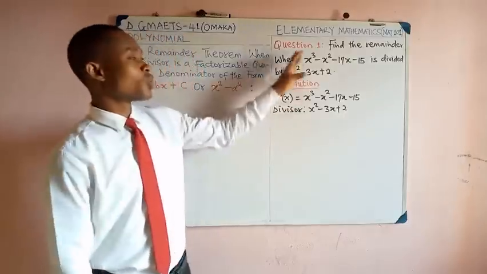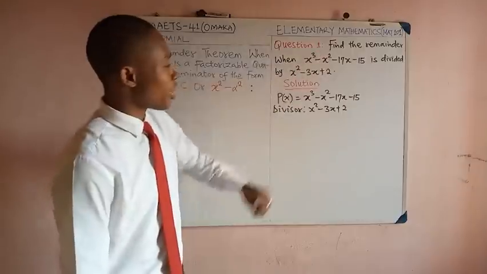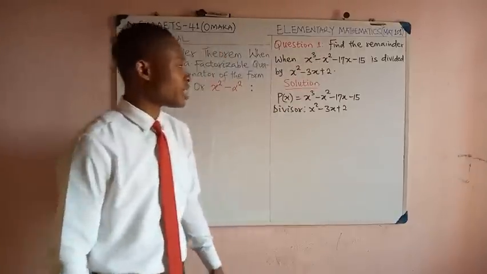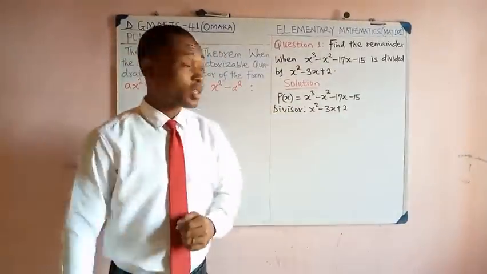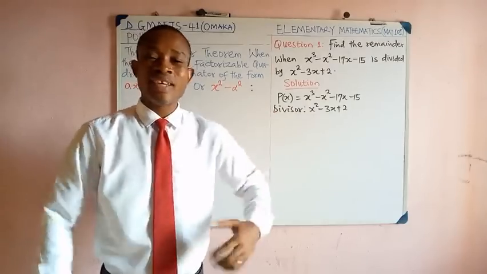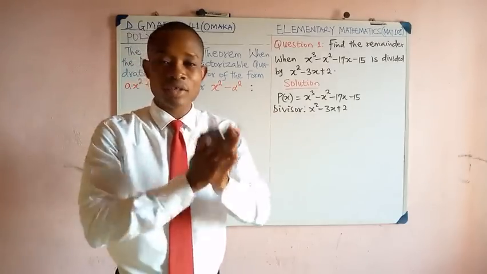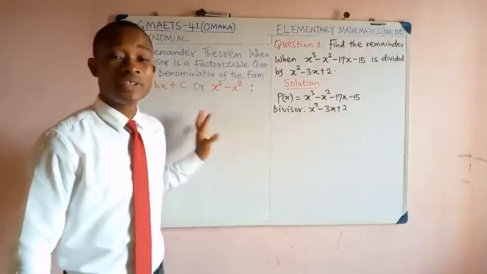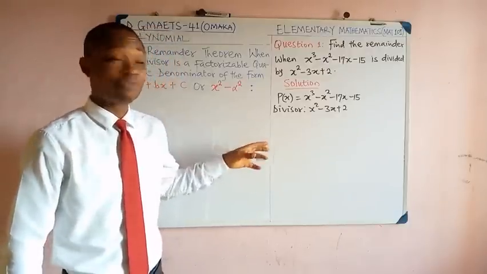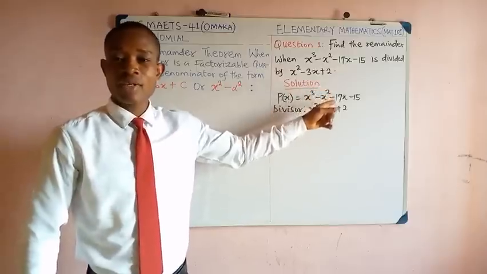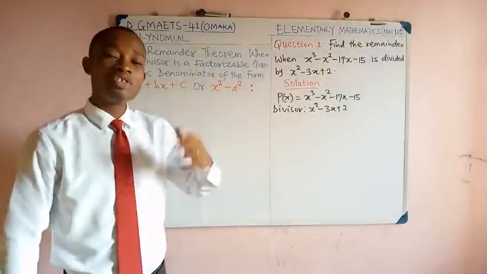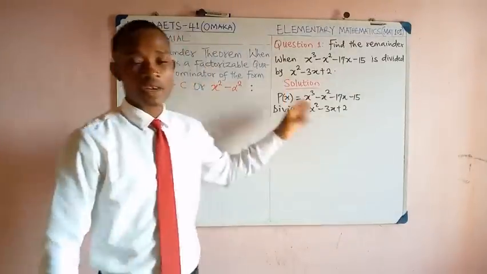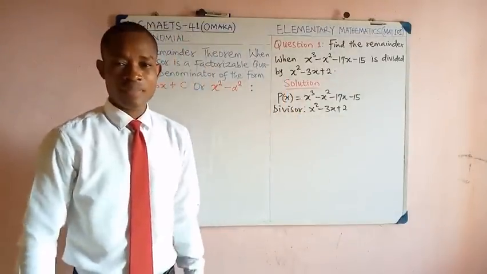Now, before we move on into solving this question, I'd like to state, you see, we're asked to find the remainder when x cubed minus x squared minus 17x minus 15 is divided by x squared minus 3x plus 2. You see, for questions of this kind, it's even preferable to use either the long division method or the Omakase short division method to obtain your remainder quickly, rather than going through the concept of the remainder theorem for questions of this kind. Alright? However, because we're treating remainder theorem, I'm going to use the idea of what we proved to solve this problem. Does that make sense?